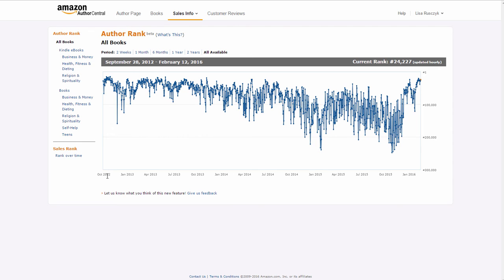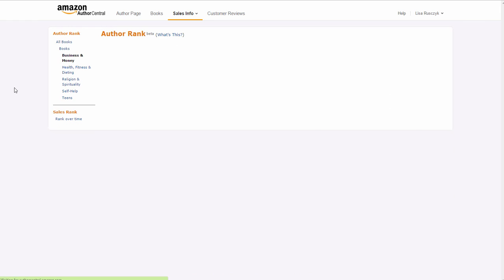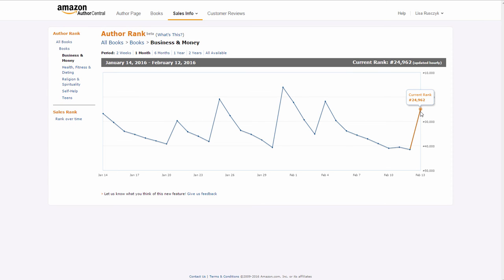Since October 2012, I've been doing this, and you can see that it's gone up or down, and I'm currently, drumroll please, around 20,024 now. As you can see, it goes up or down. I've been 15,000 at one point, almost 16. Yes, I should round up. You're right. But you can see in different areas, I could be at different places. Self-help. As you can see, I'm not a number one author, but I still have created an income.